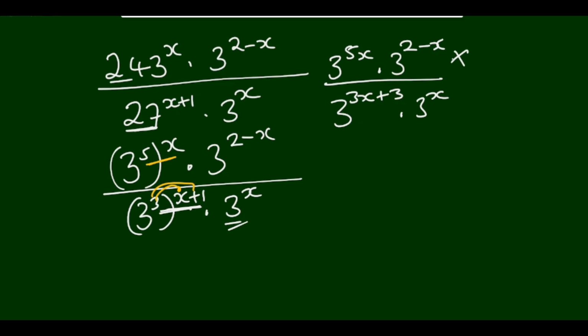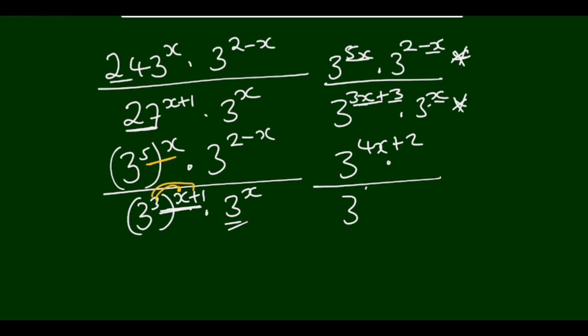And then we can start by simplifying the numerator. We're just adding the exponents, 5x plus 2 minus x. So the like terms, 5x minus x there is 4x, so you have 4x there, and then plus 2 like that. And then we're done with the numerator. Let's deal with the denominator. So we have 3x plus 3 plus x. 3x plus x, that is 4x, so it's 4x here, and then plus 3 like that, okay? And then 4x minus 4x is 0. 2 minus 3 is negative 1.